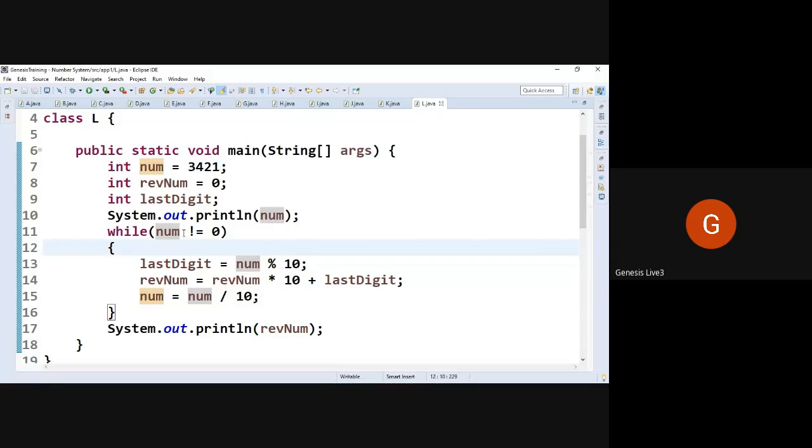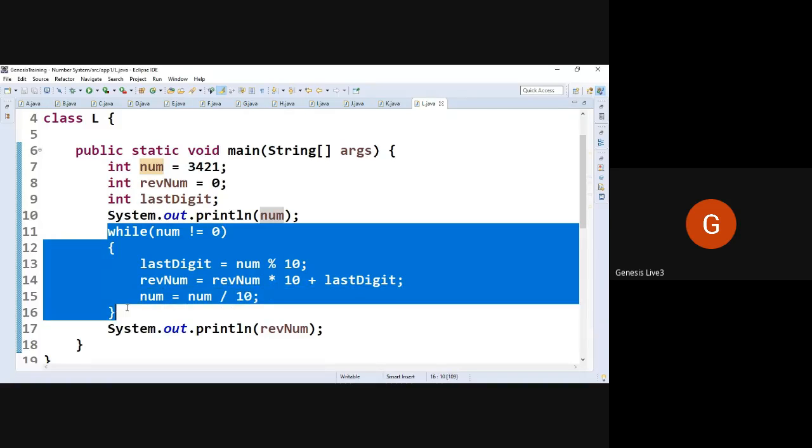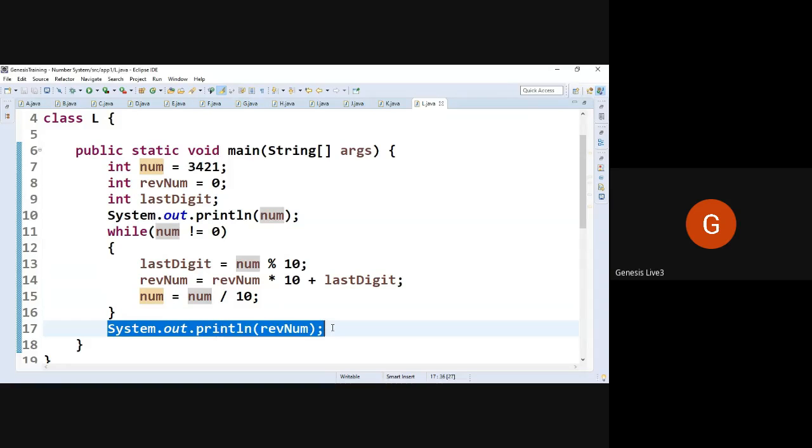When num becomes 0, it returns false, so it will come out of this while loop and print the value of reverse number.